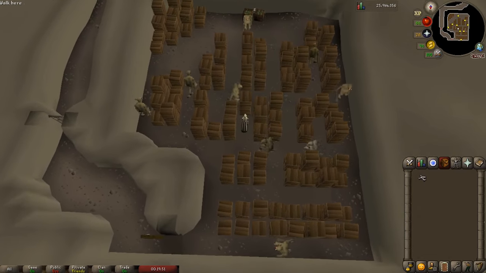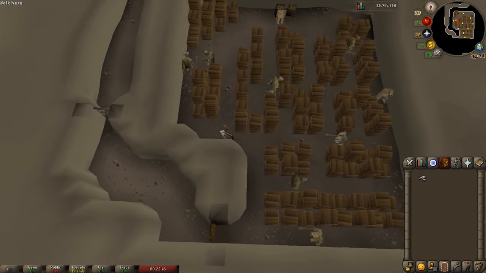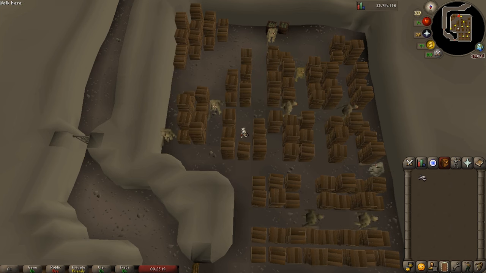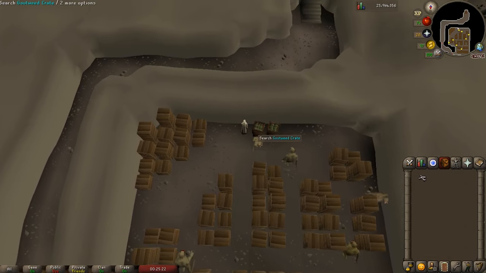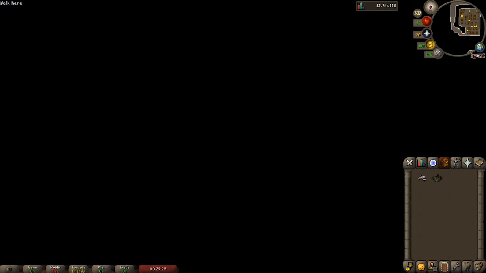Your first spot should be this one in the middle. Next, you can run around to the other side of where you're standing. And from there, wait again until it's safe and then run for the crate. You'll get your Goutweed and a bonk on the head. Okay, bruised but Goutweed in tow, we can now start the quest.